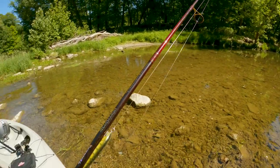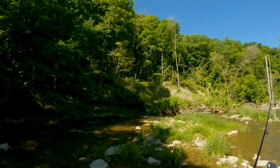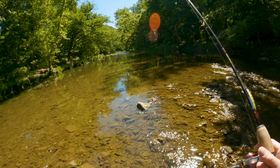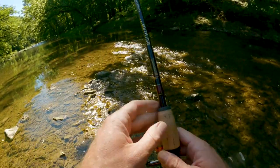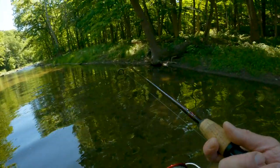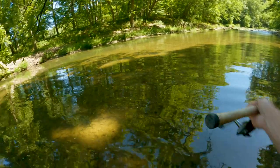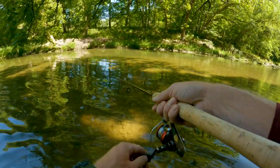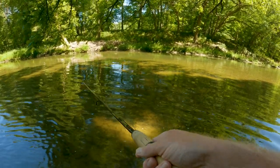We made it up to another big pool here. So it turns into riffles right there. So we're gonna fish the backside here under this big tree. Try to get in some shade too. Right, there's a deer right there, taking off. Ooh. Big smallmouth looking at it.